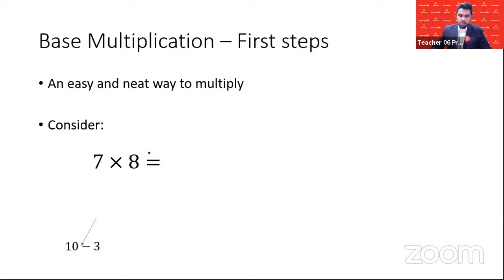So here we go. We can write 7 as 10 minus 3. Why? Because 10 is the nearest base to 7. Similarly, 8 can be written as 10 minus 2. Now we are going to ignore the tens and only write these numbers, minus 3, minus 2. This should signify the difference from the base.